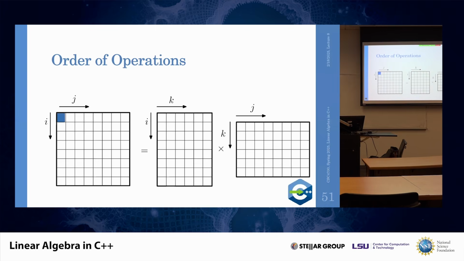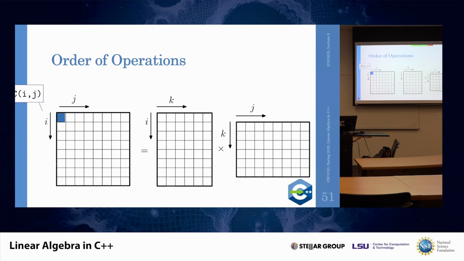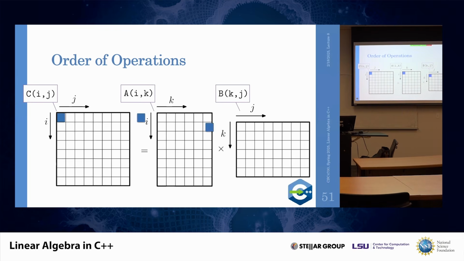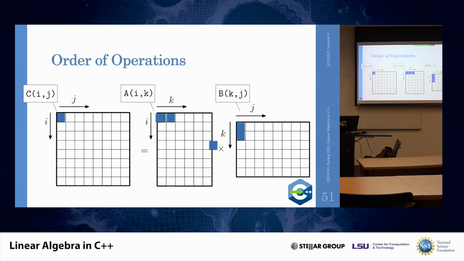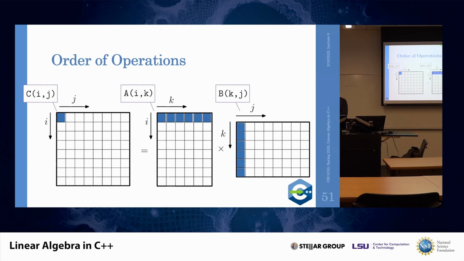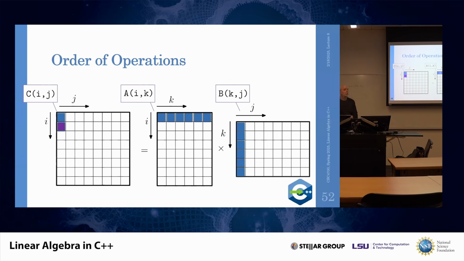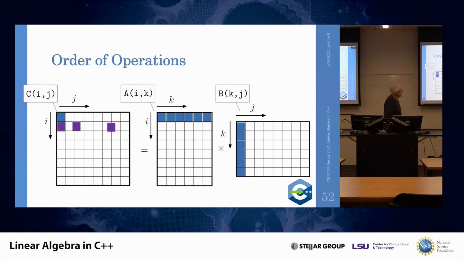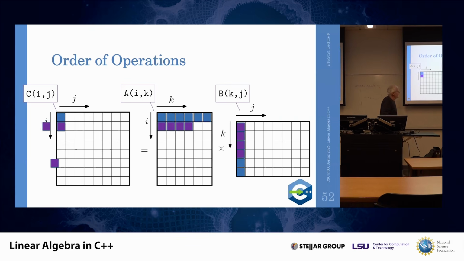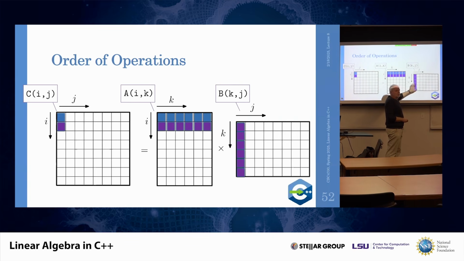Let's look at the order of operations. We have that matrix C, and we want to multiply these 2 matrices. So that is the result we need. We need 1 element from here, 1 element from here, and then we go through the 2 matrices and do the vector product for the first combination of the first row and the first column. Then we go to the next row and we do the same thing, right? So you already see that there is some pattern to the madness. Apparently we need to use that thing twice.